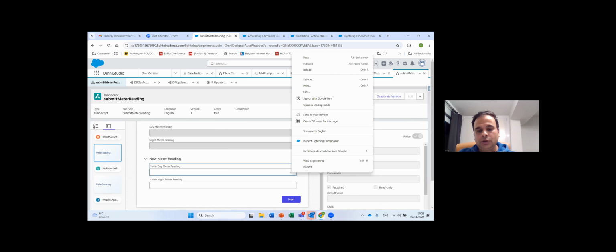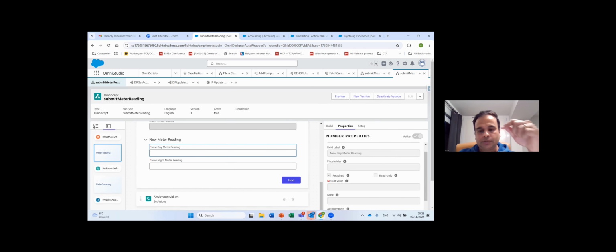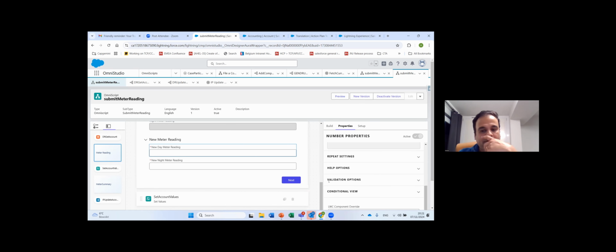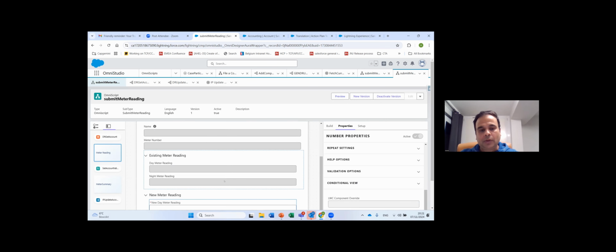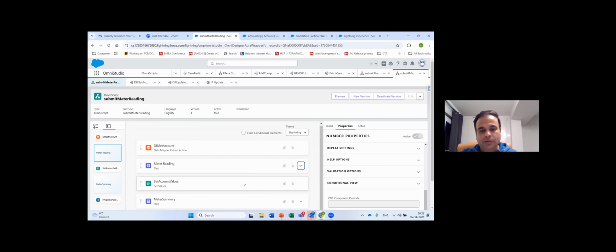And if you see, the new meter readings are now required. So they are not read only, but I've changed it to required, and they have to provide a value to basically go to the next step. If they don't provide it, they will get an error message. And all other parameters are the same. You can just go through it when you have time. So this is my step one, where I show the specific meter reading.